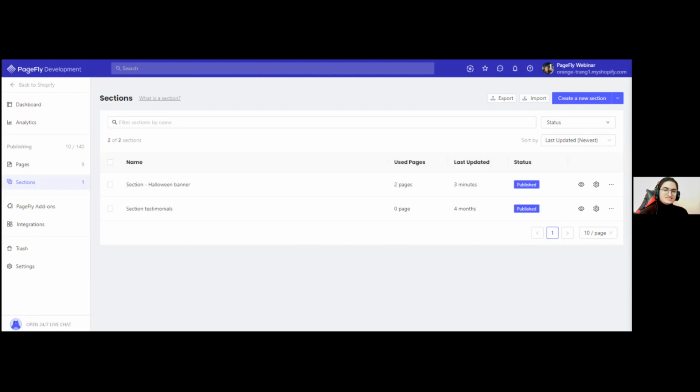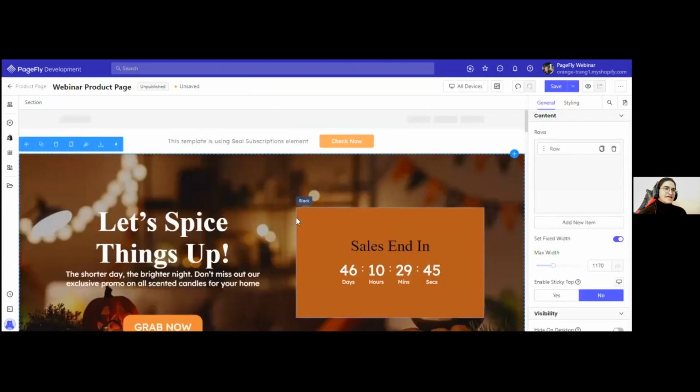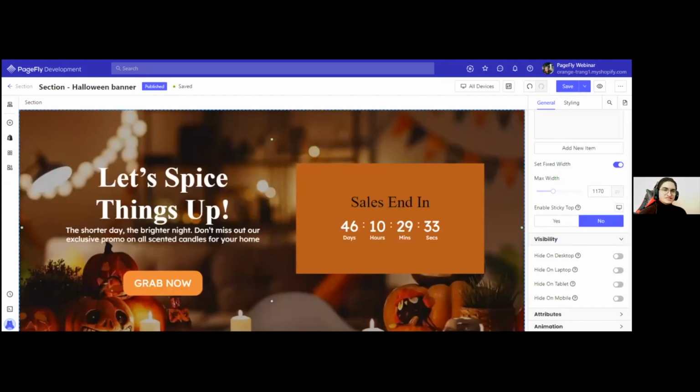When you sync it and unsync it, sometimes I have faced customers or people who ask me, I want to sync it again. Is there any way? It is actually not going to be possible because it is unsynced. So if you want again to have the saved section on the page, you need to click on the button, add new section and just add it again. This way you can have your section back to being global and you can manage it from the sections editor.